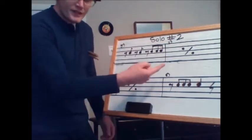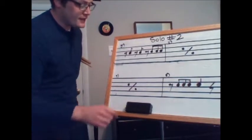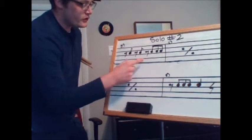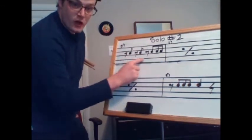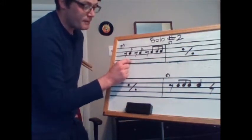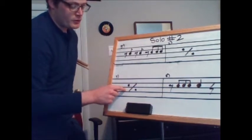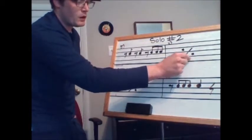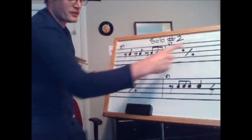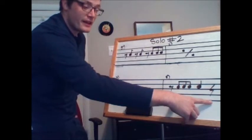First, let's just say, what do these symbols even mean? Well, if you go back onto the first lesson, it'll mean that you repeat what the previous measure was. So, here's measure 5, you see notes, so you play the notes. When you see this symbol, you play measure 5 again. Well, then this happens in measure 7. And it says, if I use this symbol, repeat the last measure, I go back to here, while I was repeating this measure. So actually I do measure 5 in this measure, in measure 6, and in measure 7. And then in measure 8, it changes.